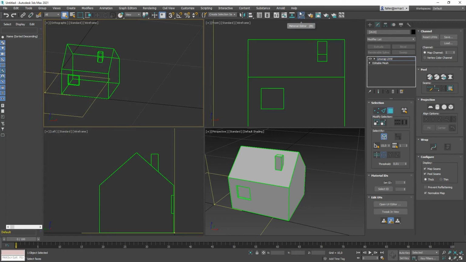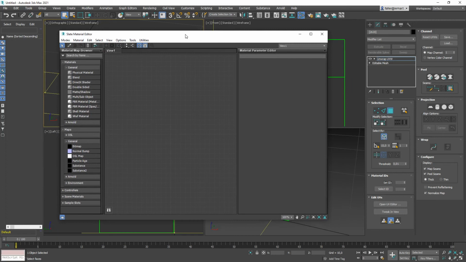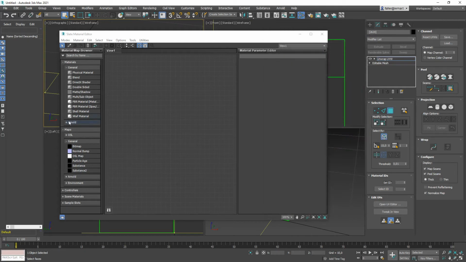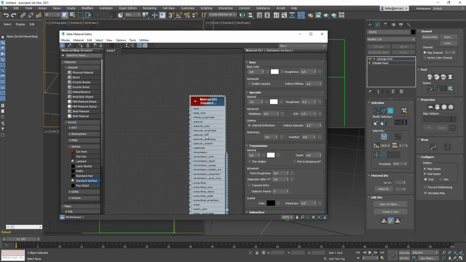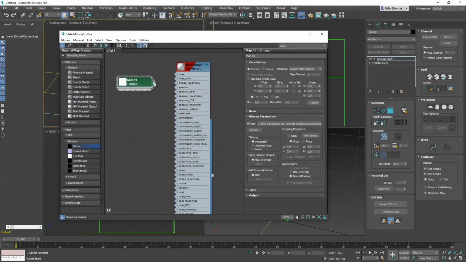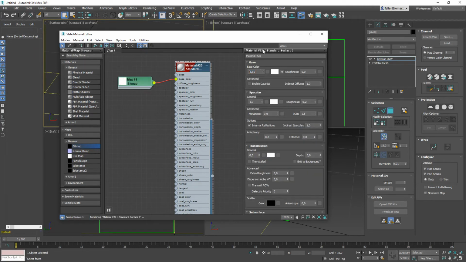So I'm going to start my material editor, and depending on what kind of render engine you're using, if you are rendering like I do right now in Arnold Render, you have to use a material that works for Arnold. If you're in Scanline Renderer, you can use a standard material. In Arnold, I would have to use an Arnold standard surface. I'm going to pull out a standard surface material, and here as a base color, I'm going to use the standard bitmap here. My texture, and take the texture and link it to the base color. In the Arnold material here, the base color, I'm going to switch it to 100% so we see it, and I'm going to remove the reflection and the specular, set it to 0.